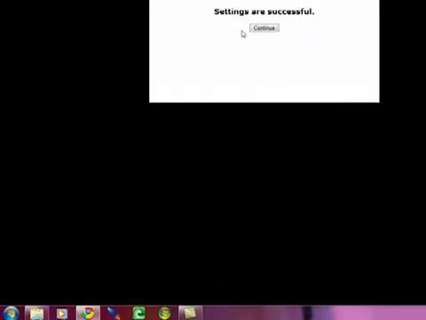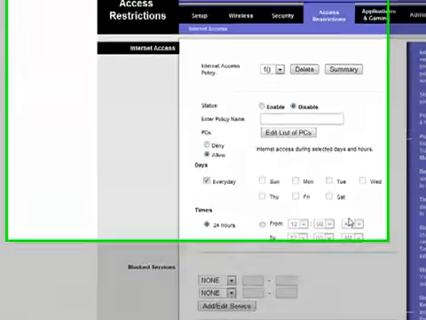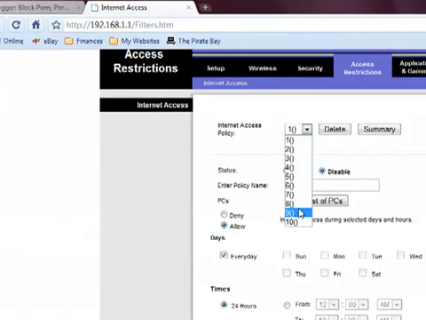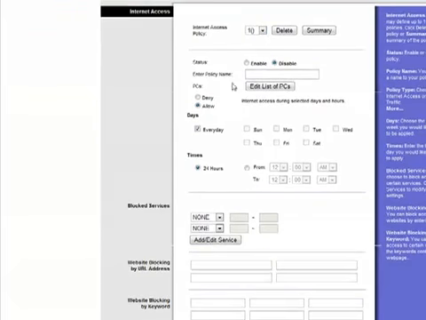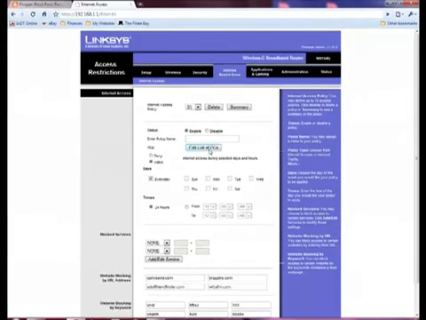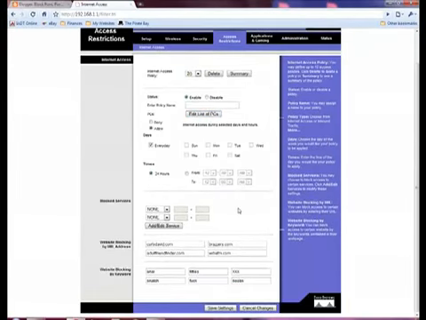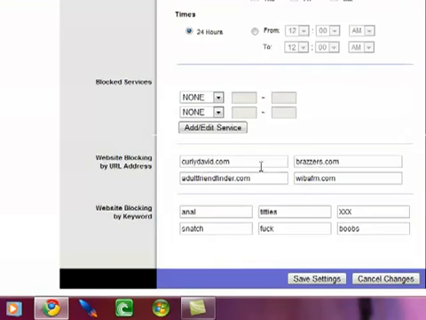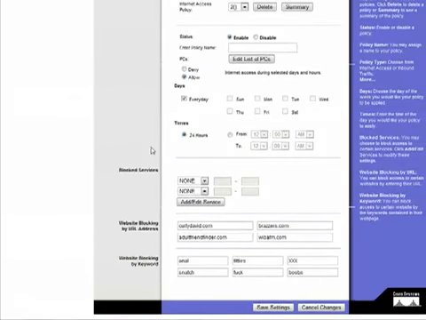Alright, so in the end, what you'll have is internet policies, which by the way you can name if you want. I chose to leave them blank because my perv is kind of smart but not super smart. Number one, I don't have anything, so it is not enabled, but make sure that you have them enabled. You have the list of PCs filled in with your MAC addresses, you have all the stuff you want to put, and then you make sure you click Save Settings when you're all done.